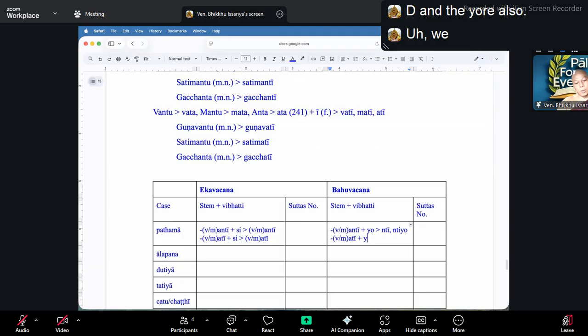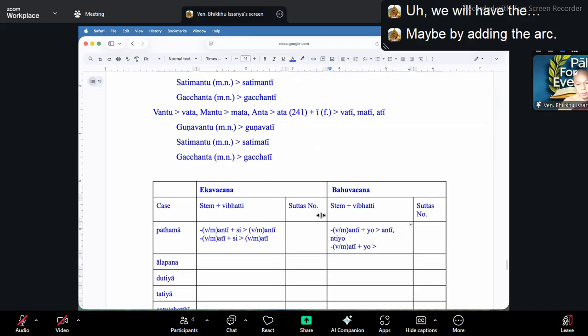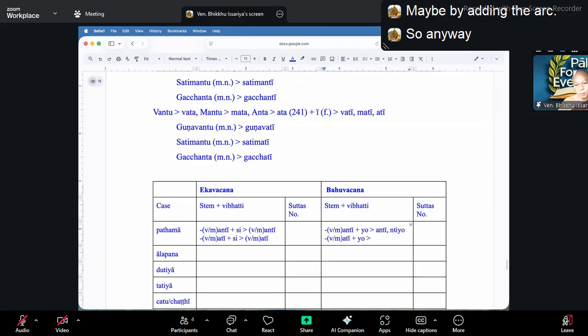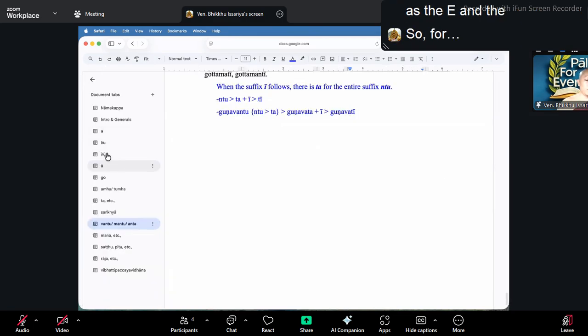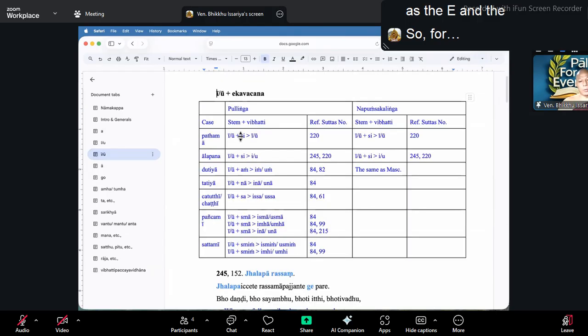We will have maybe by adding the yo in this way. So the rest are actually exactly the same as the E, and so for E, those E will stem like here you see, E, nadi yo.